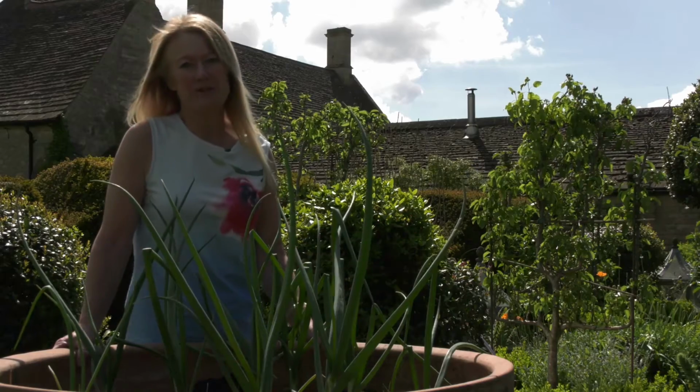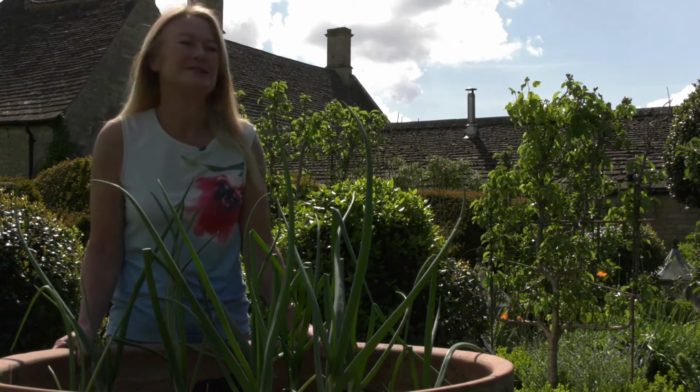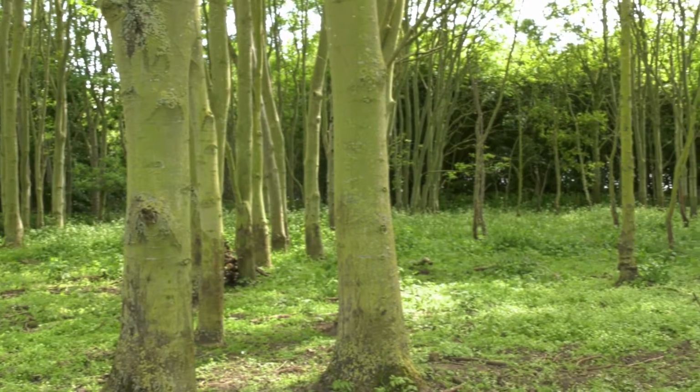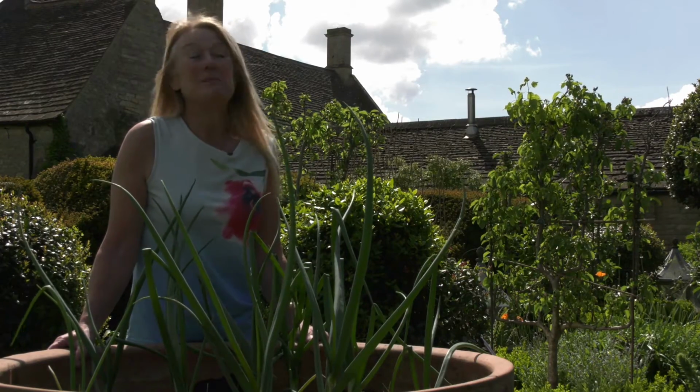The wood I planted when we moved in. We moved in on April 1st, far too late to plant trees. I bought 1,000, about that big, at about 15 pence each, and my husband thought I'd taken the week off work to unpack all the cases. No way, I was busy planting trees. But it makes all the difference.